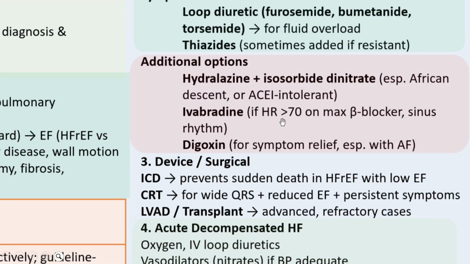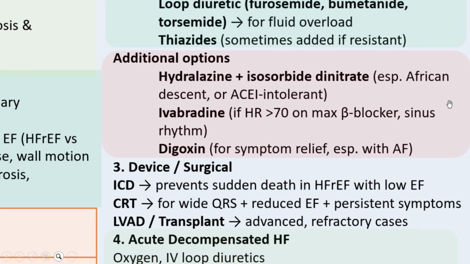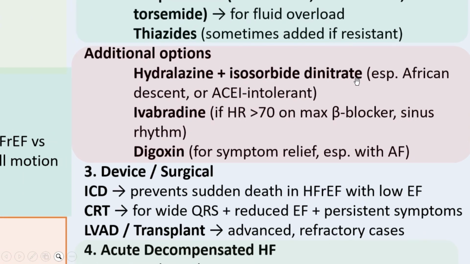Then we have other additional drugs. We have drugs like hydralazine and isosorbide nitrate. And these ones are considered most especially in people of African descent. So someone with maybe a New York Heart Association classification of 3 or 4, these drugs may actually be important. Someone comes in, they're New York Heart classification 3 or 4, and they're African, they may need this because it was found that people of African descent actually have a low RAS activity.